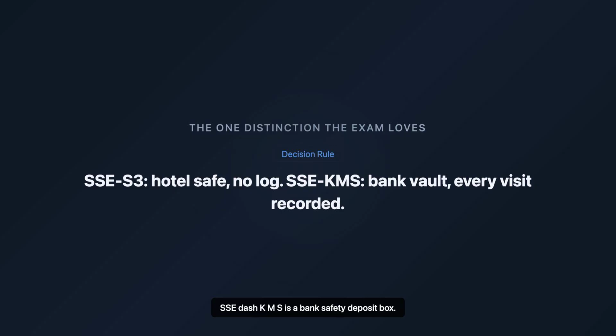SSE-KMS is a bank safety deposit box. The bank logs every single visit, you can revoke access by changing the key policy, and there's a paper trail an auditor can pull on demand. When the exam mentions compliance, auditing, or proving who accessed encrypted data, your answer is KMS. When it just says simple or default, S3 managed keys are fine.